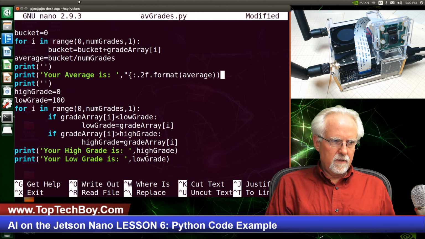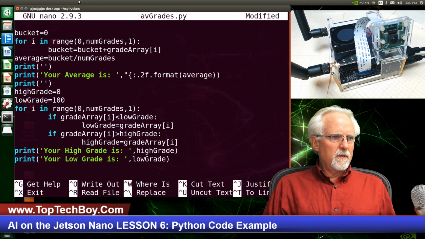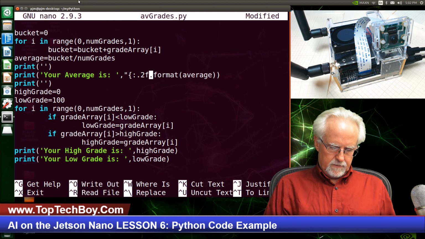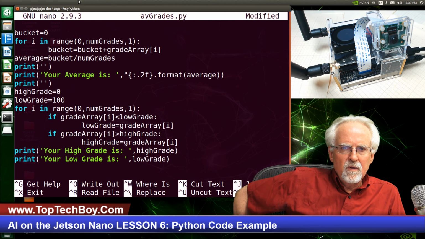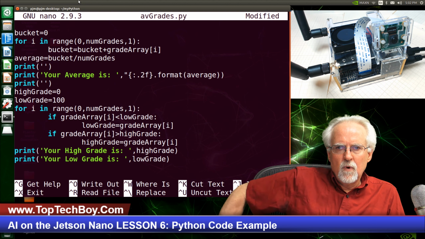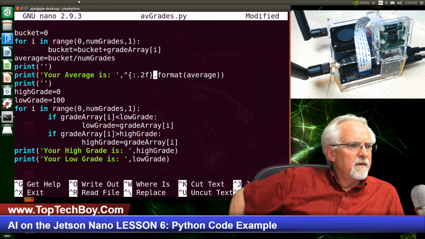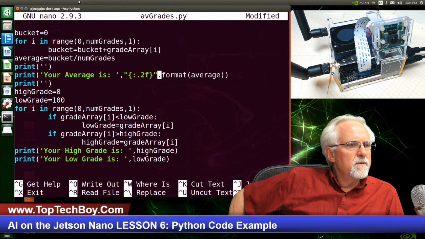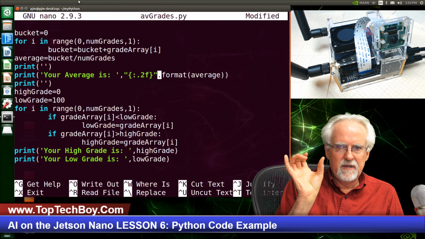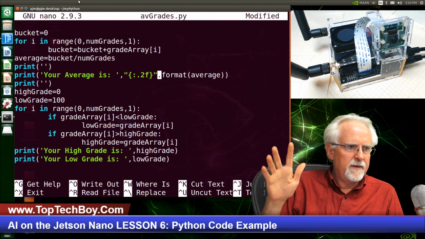And then I got to put another closing parenthesis there to keep things balanced. And I'm missing my close of the curly. And the close of the curly comes after the 2f. All right, so I've got the open curly bracket, colon dot 2f, that's telling it the format to put 2 spots to the right of the decimal point, and then close the quote, which I also didn't do. Okay, close the quote. So that quote to quote is encoding the formatting, and then dot, apply it to what? Dot format, and then average.